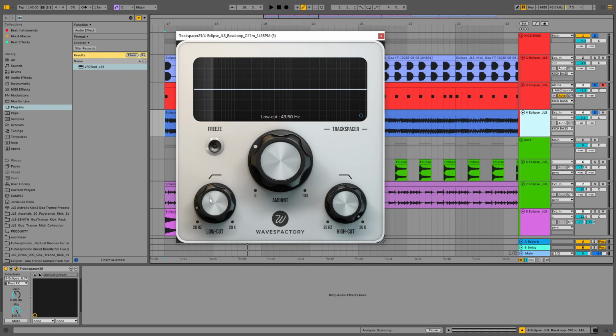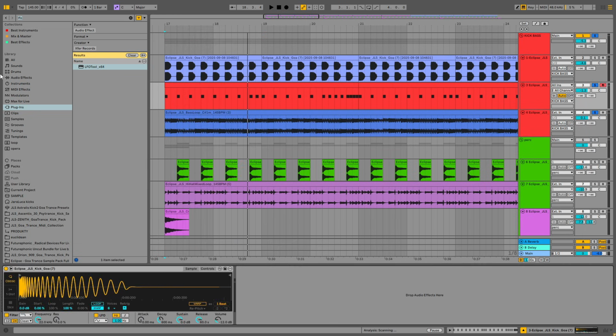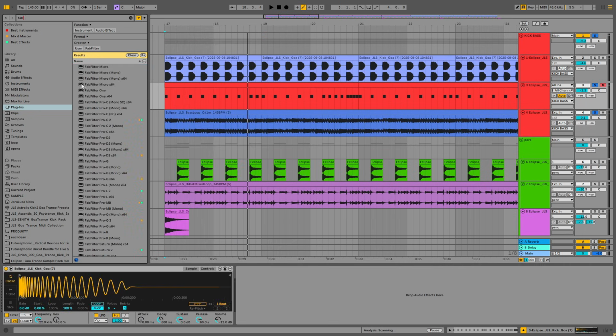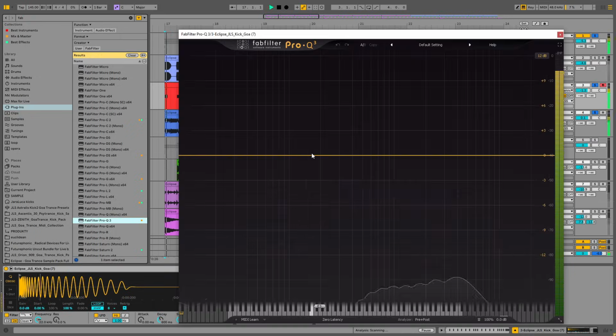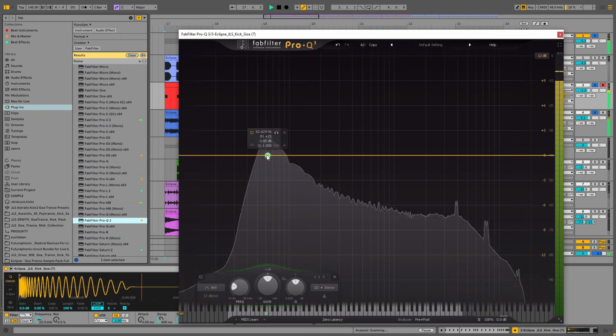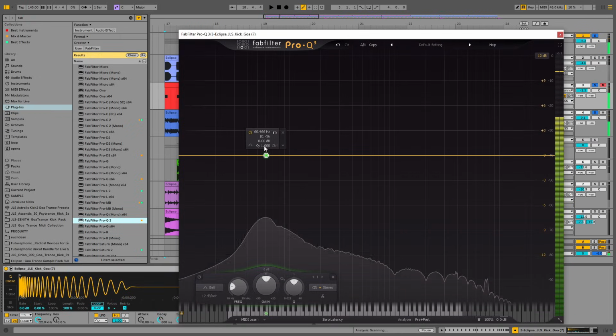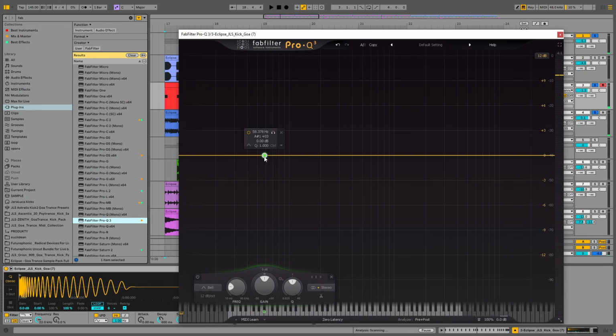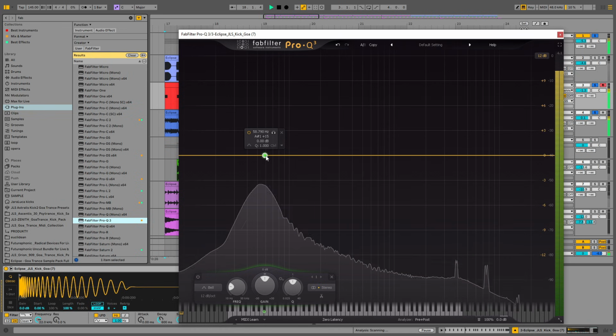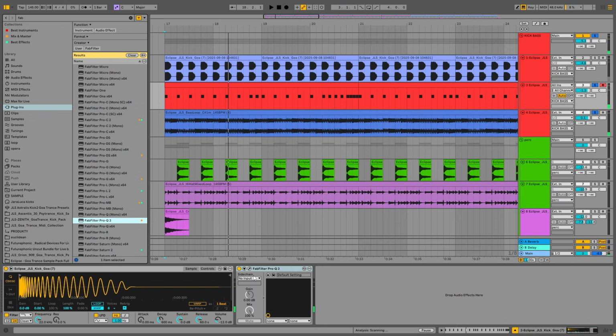Here you don't even need to do anything, but maybe we can set a low cut at 42, because you can see your kick, look, its main frequency is about 58 hertz.